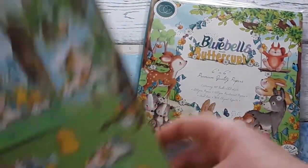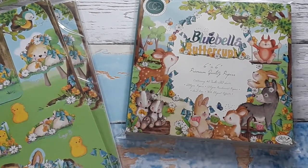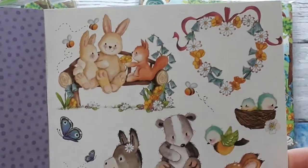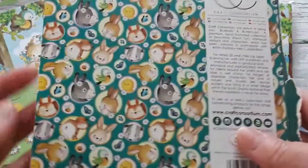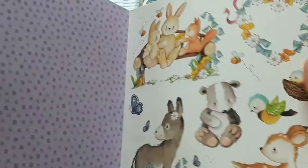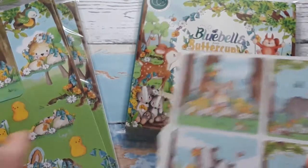Okay, and then we have, like I said, the matching paper pack. First of all, on the inside of the covers, you have cut apart pieces. If you're into fussy cutting, then you can definitely fussy cut out these little elements, but you don't have to. You also can use the back, for example, and use this as paper rather than cutting into it. But I wanted to show you the paper, and let's just see what we have.